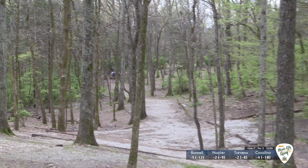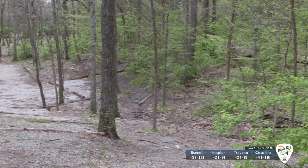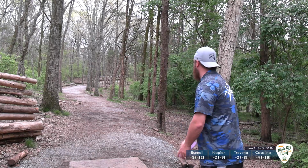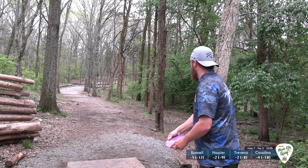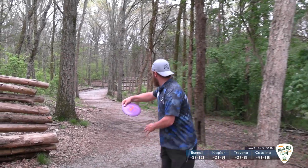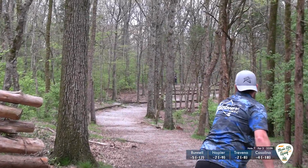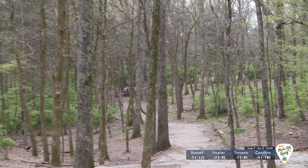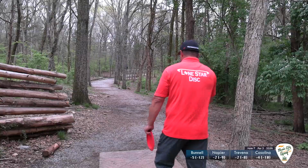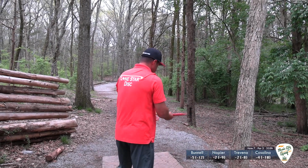It's got to be so flippy. Yeah. It's a very fair fairway, though. If you throw a good shot, you're going to get up there. And it plays way longer than 335. Absolutely. Yeah, this is a full shot. I'm throwing F5 high, trying to work it left to right. It's got to beat those last ones. Caught the corner. That tree has been hit so many times.